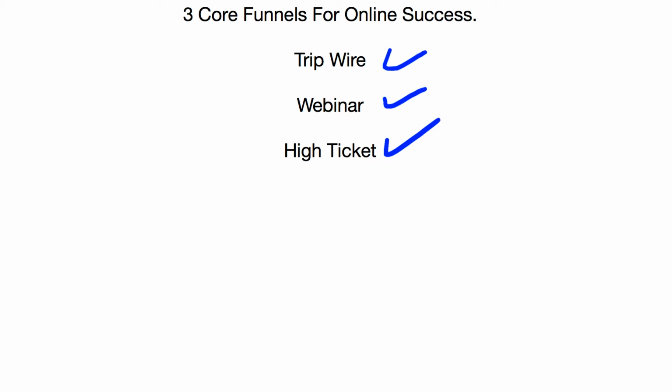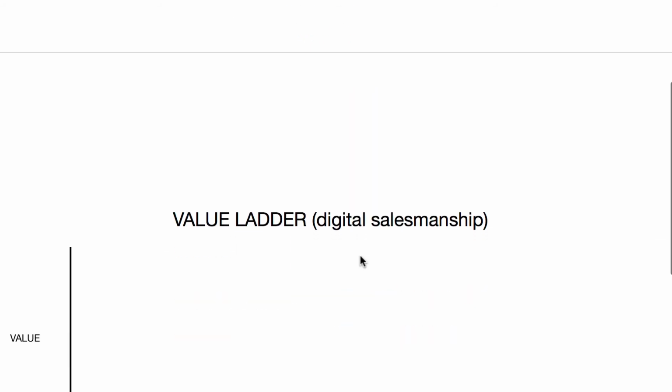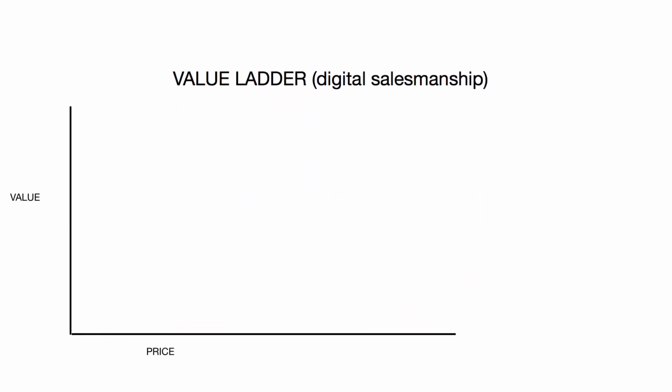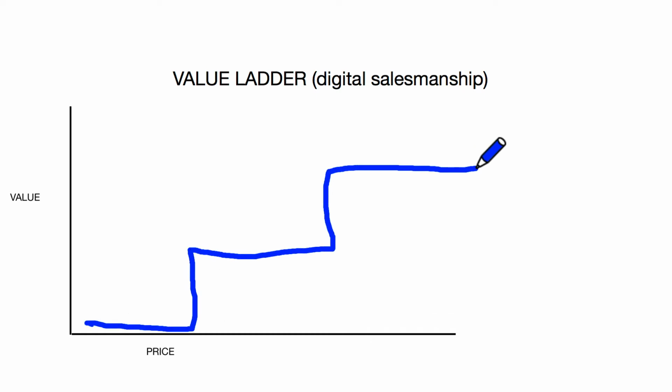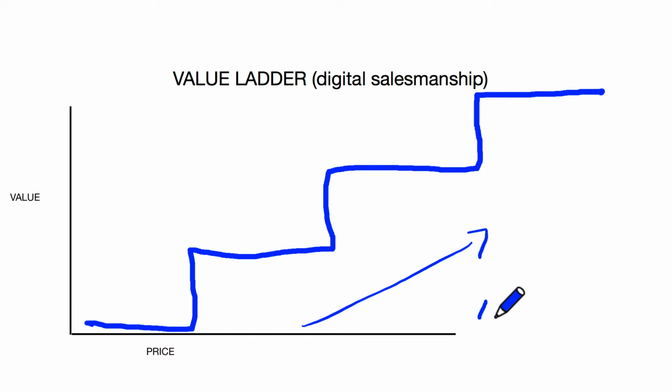But now let's talk about how they get weaved together, because you really got to stack all these into your value ladder. You're probably familiar with value ladder. If not, we're going to do a quick review. A value ladder is the ascension process of a buyer. It's what helps get the lifetime value of your customer to keep moving up, and maybe your core products are up here in the price range. Well, you've got to find a reason to get them to that point.